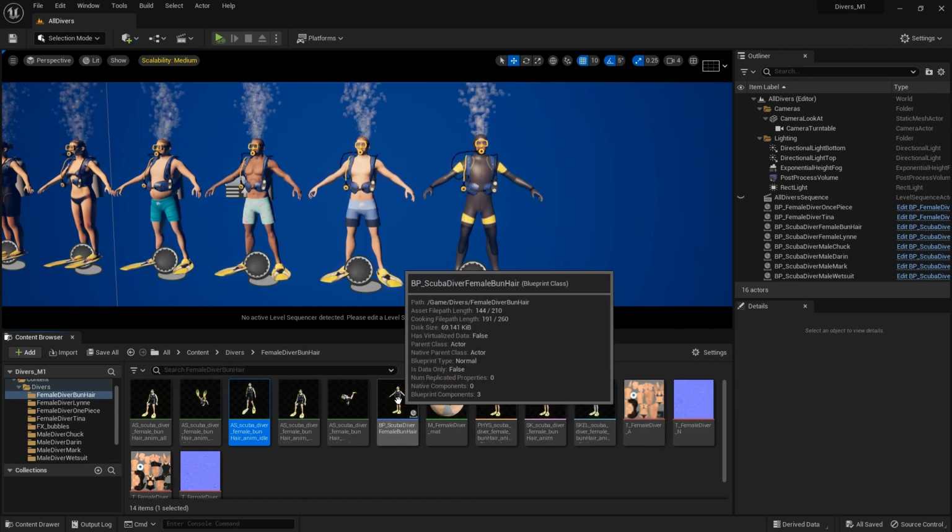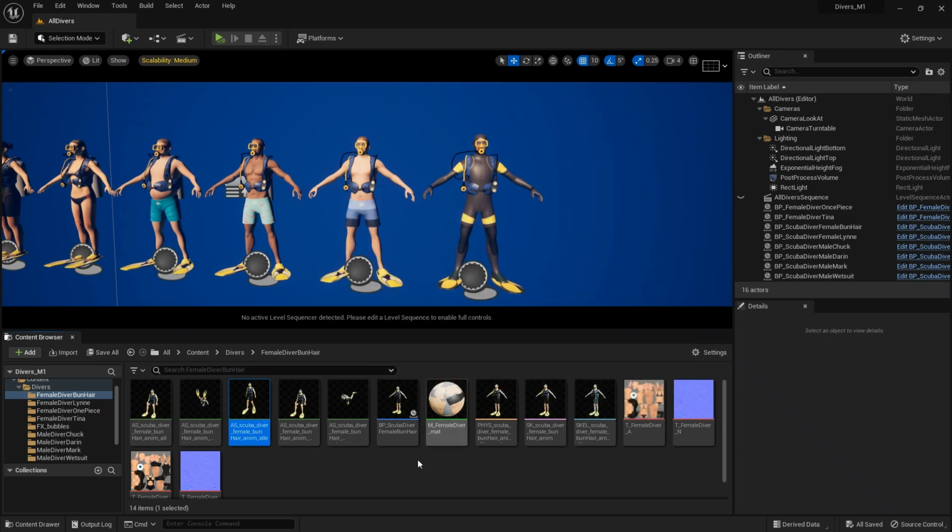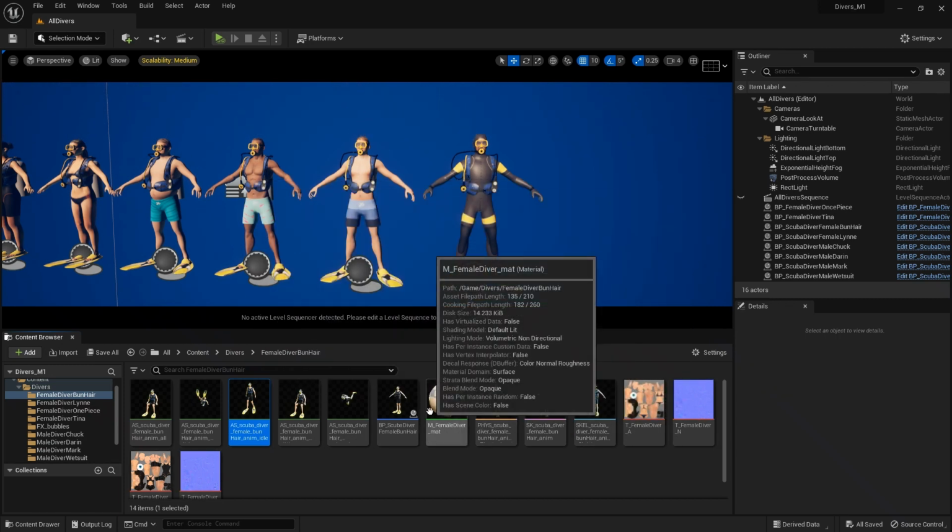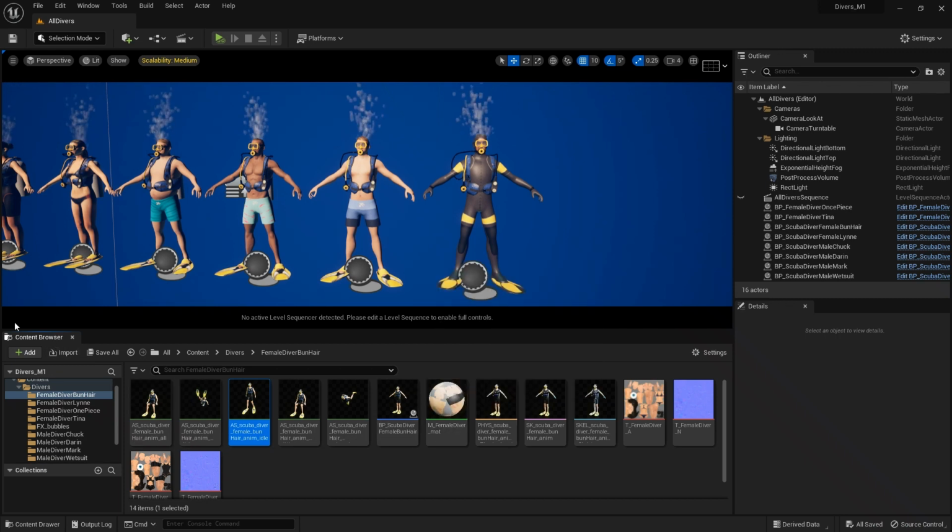The blueprint is here, and also the materials and textures are also here for the material that is for this asset and this asset alone. So all the shared assets have the materials in their own folder, in one folder. Their materials that are specific to these assets are in their own folder by themselves.